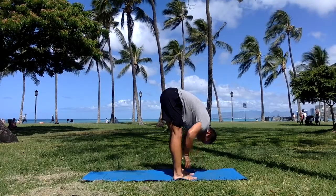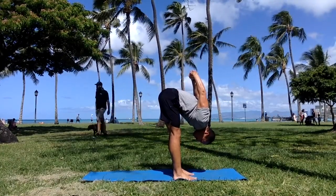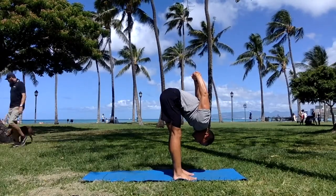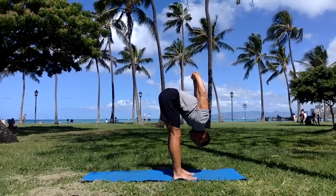Take your hands behind your back. Interlace your fingers back there. Take them off your back as far as you like here. Got a great half hour. It's partly strong and partly flexible.